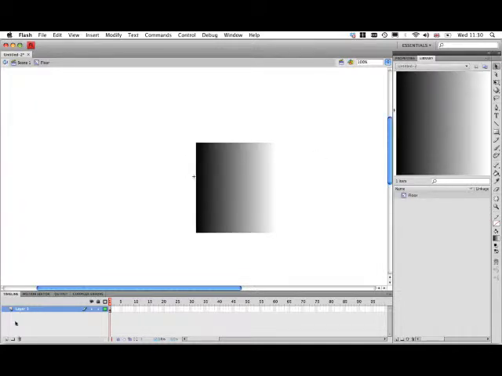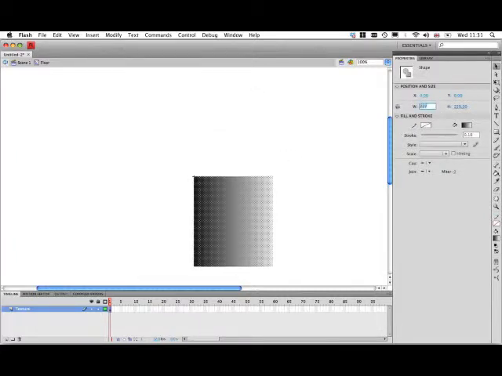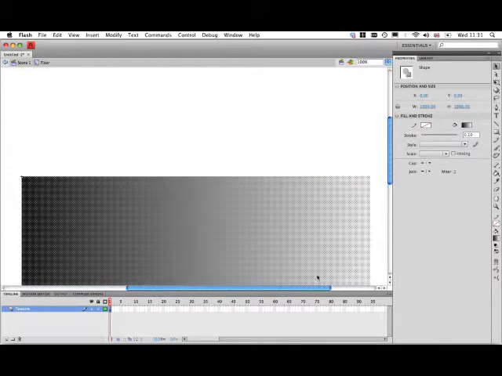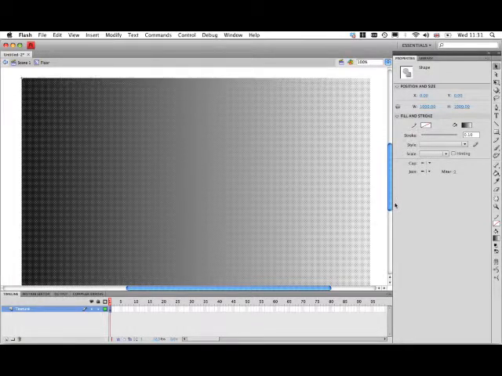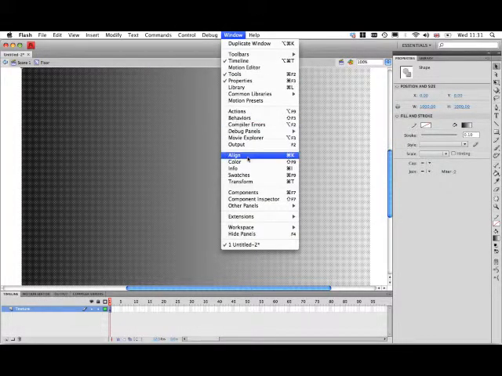Now this rectangle I'm going to call texture the layer, because I'm going to try and apply a sort of bitmap texture to it. To achieve this, first of all, let's get it positioned. We'll put it at 0 and 0, and a rough guess, let's make it 1,000 pixels wide and 1,000 pixels tall. So not absolutely massive, but definitely big enough to fit on the stage in both forwards and backwards positions.